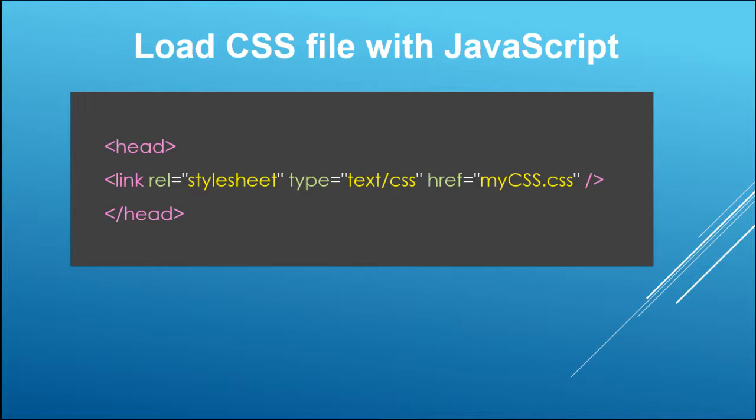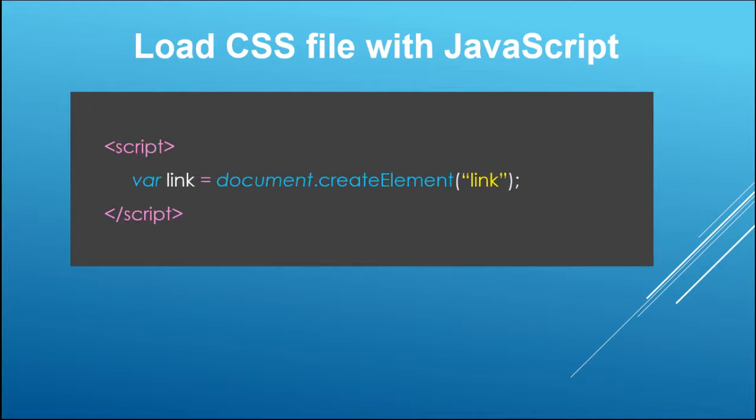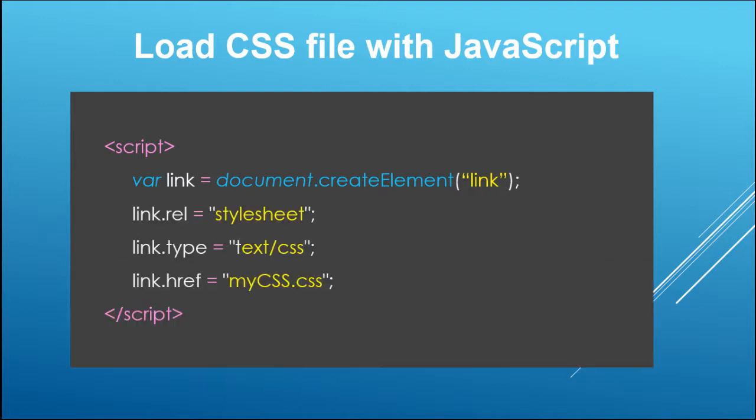However, with JavaScript, you can load the external file on demand using the createElement method of the DOM object document to create the link tag that will then load the file. Look at the following code. The createElement method creates the link tag to load the CSS file. You can set the different properties of the link object, like the rel attribute, type attribute, and name of the file. Following are the necessary properties of the link object.